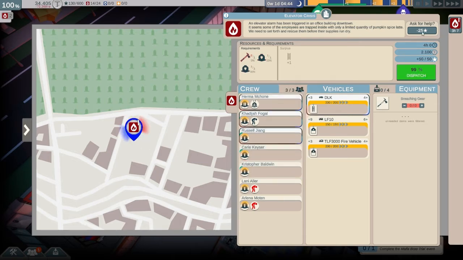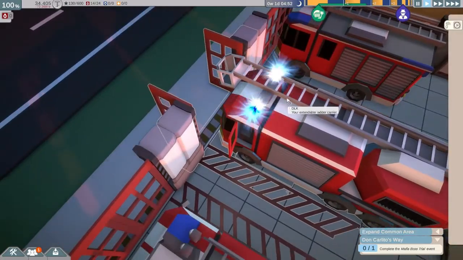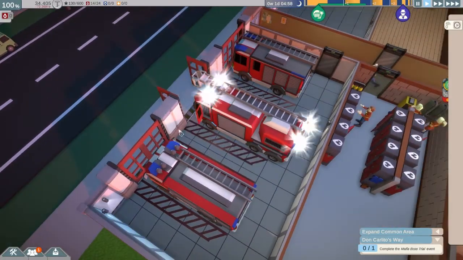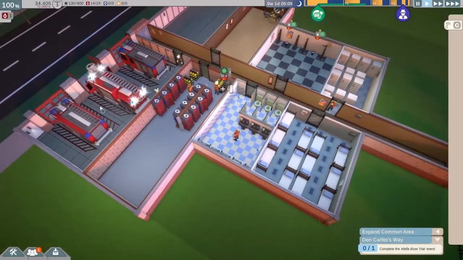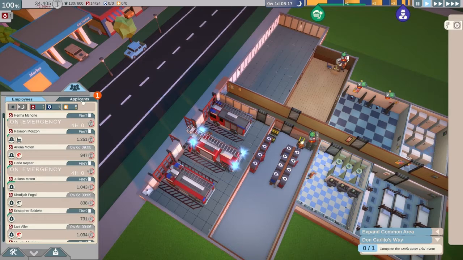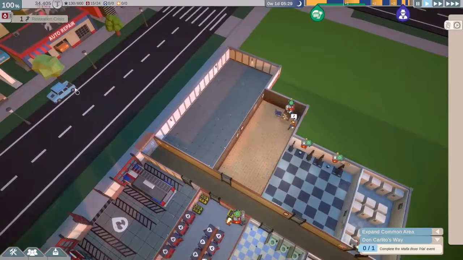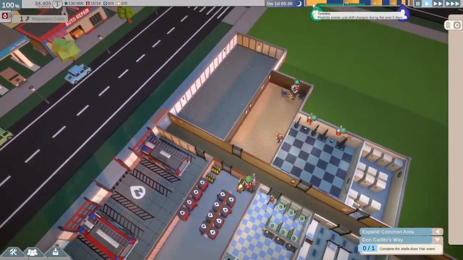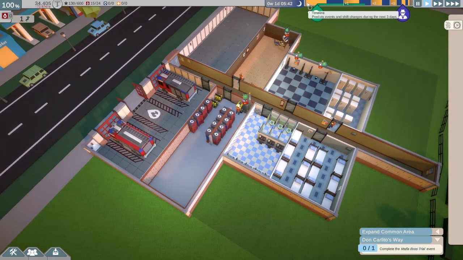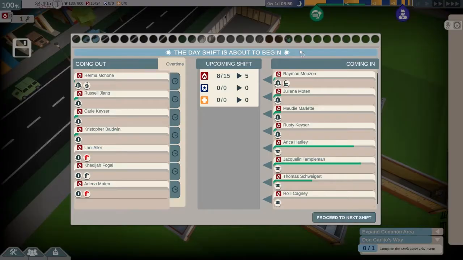Nope. You know what? I'm just gonna take the lieutenant. I'm not gonna take the guy, he's tired, because I need to be fresh. Oh, it's a night shift right now. It's getting day shift really soon. I think it's 6, so like seconds.